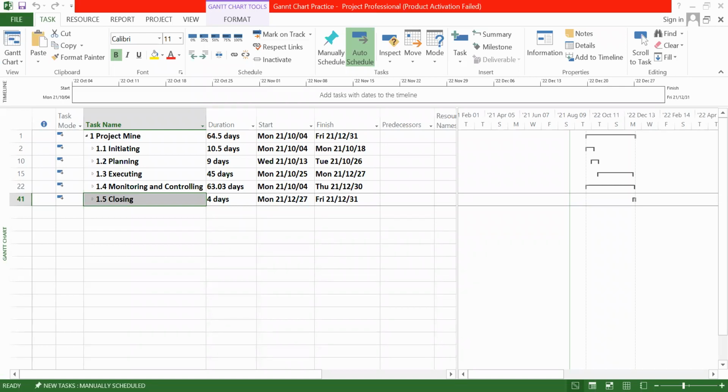Before that, check the dates. Check whether all the data are correct. Okay, it should start on October 4th and be completed by December 31st. That is okay. So the date is also fine. Number of days, that is also fine.